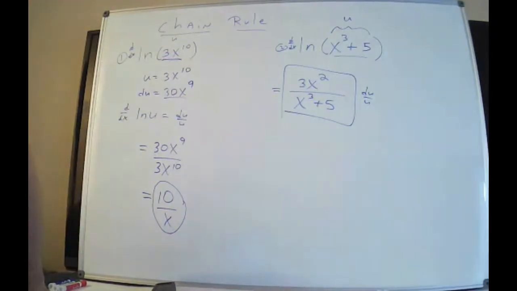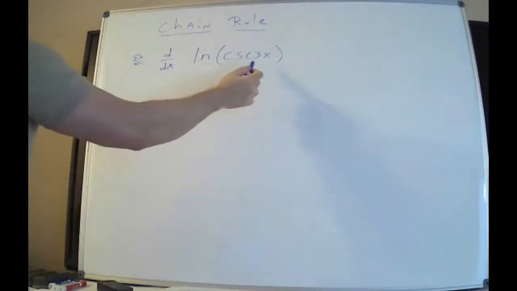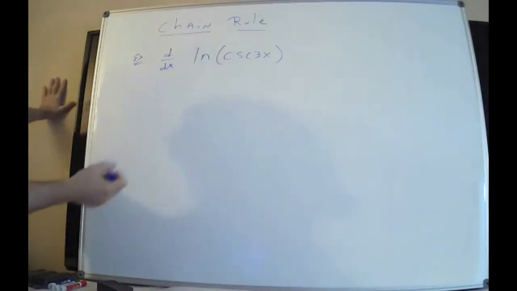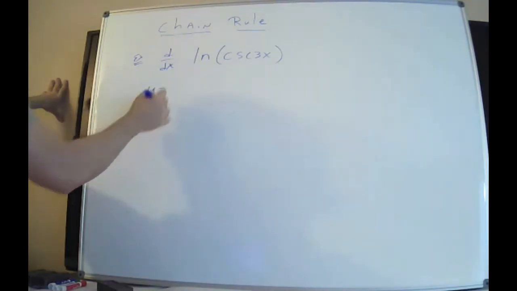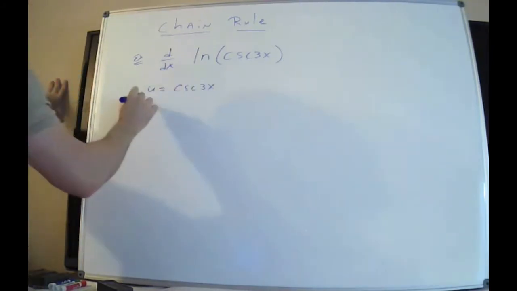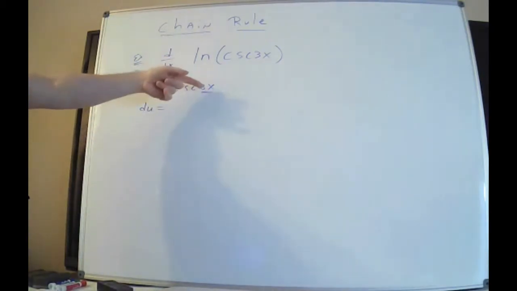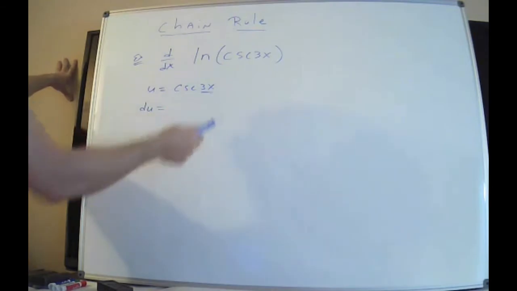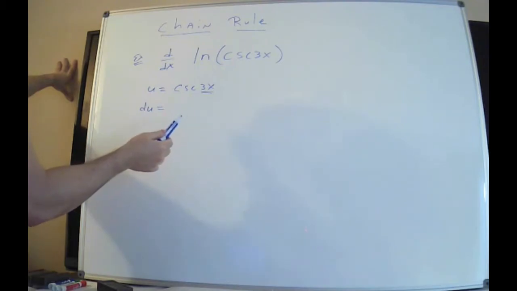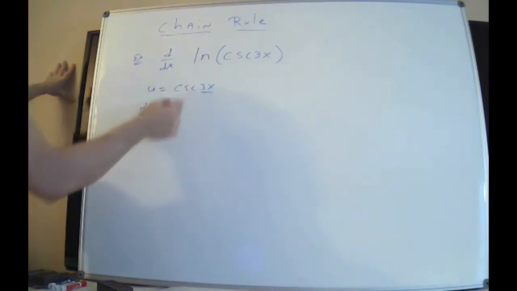All right. Now I'm going to do one more. The last example is going to be a double chain rule. I'm using a trig function that has a chain rule built into it. So this time I am going to be very careful with it. I'm going to pick my u, which is whatever is inside the parentheses. And now I'm going to do the du. But you have to recognize you have another u within the u. Oh my God, you do the u again? If you look at one of the math solvers, it'll call it w at this point. They don't call it u again, but we're going to do it more sophisticated.